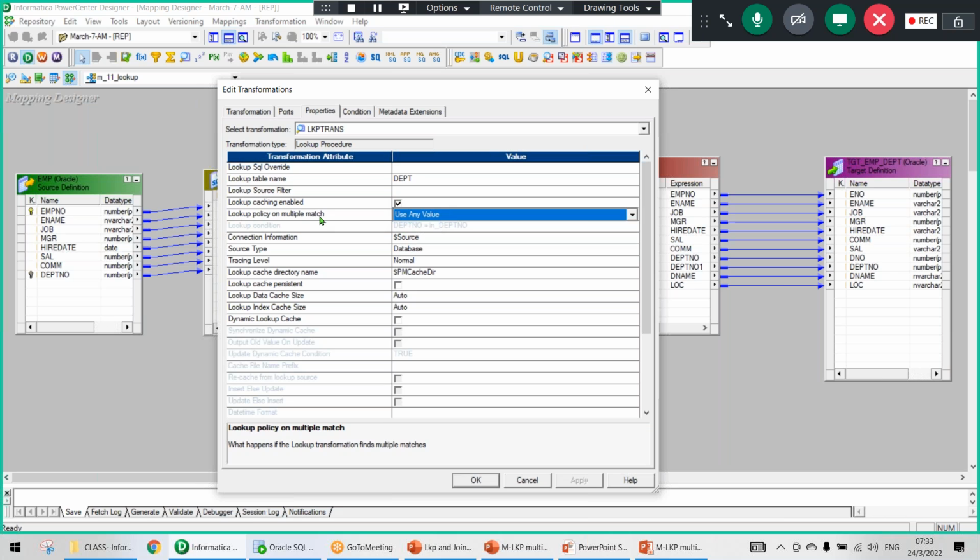What is the condition criteria? If you have multiple matches, use any value means you will get any value. Or if you want, you can configure to get use first value or last value or report error. By default it's use any value. If you want, you can get the first match or last match or report error. Now go and see what it is.